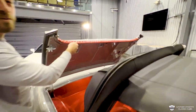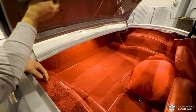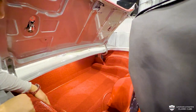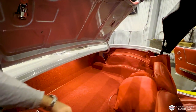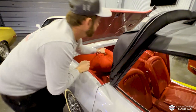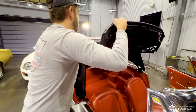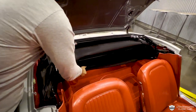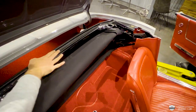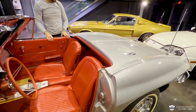Even the small stuff, man. The simple things, nothing has been overlooked on this car. The paint everywhere, the detail in these latches, everything's been re-chromed, re-coated. Our trunk trim, if you will, is excellent. And you do get a cover with the car. I'll move that out of the way. Everything's in fabulous shape. All right, so the next part of our process, this comes up like that. I mean, talk about attention to detail. Very nice. Simple like that.